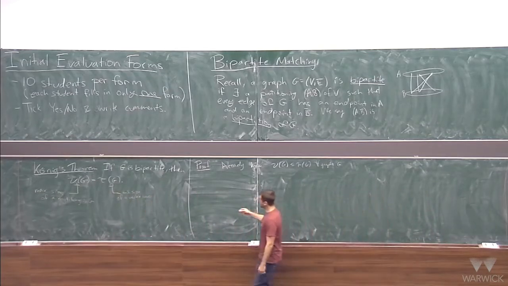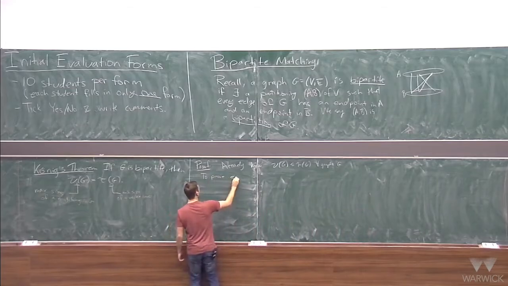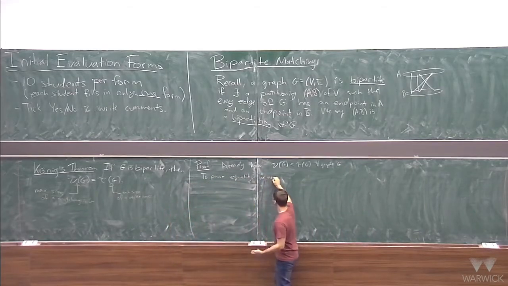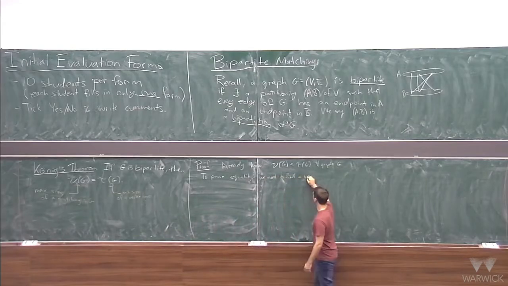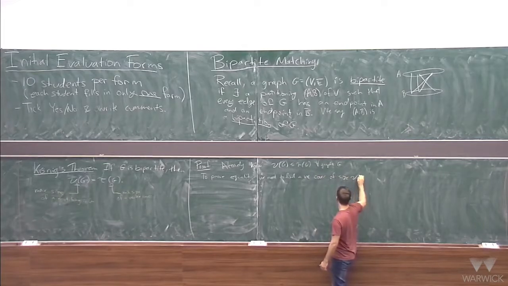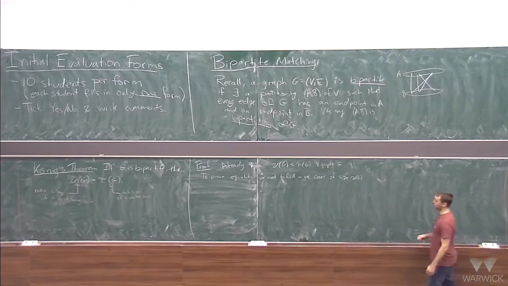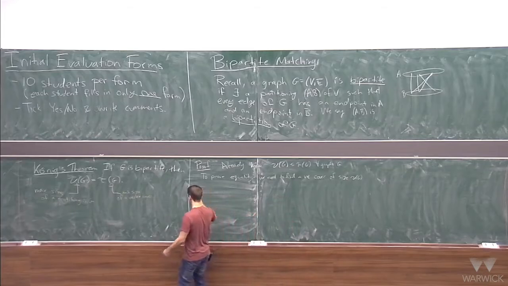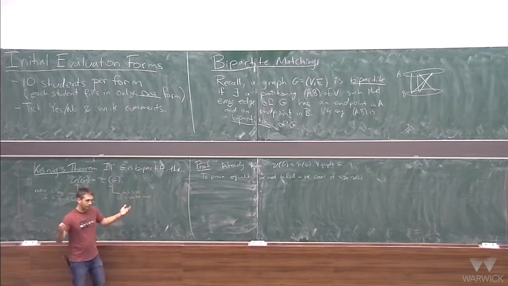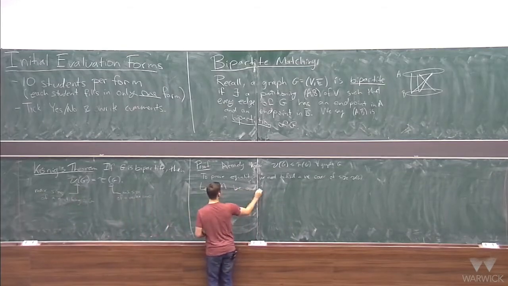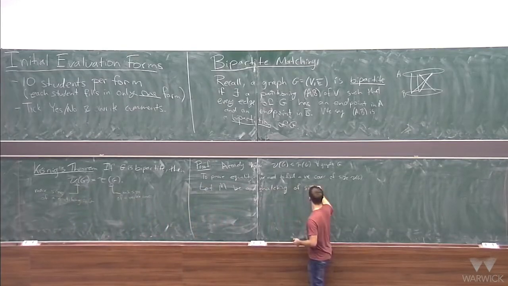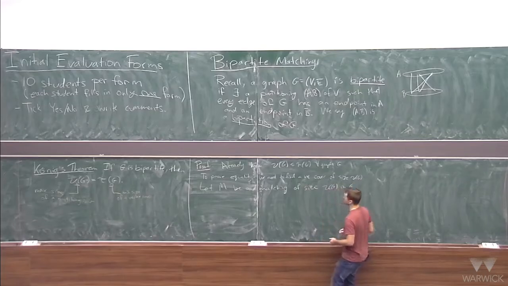Okay, so to prove equality, all we need to do is find a vertex cover, which I'll shorten to vertex cover, of size nu of G. If we can find one of that size, then these two things have to be equal, because that would give me that tau of G is at most nu of G, and combining the two inequalities would prove equality. So a natural place to start is to take a biggest matching. So let M be a matching of size nu of G in G. So it's the biggest possible matching.